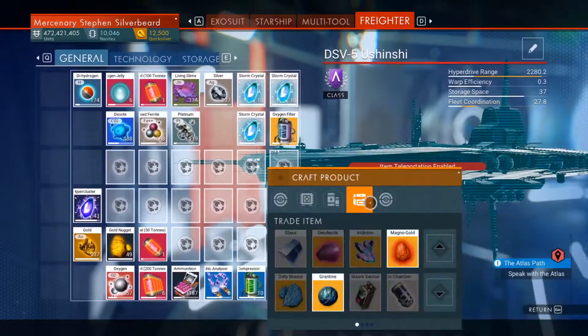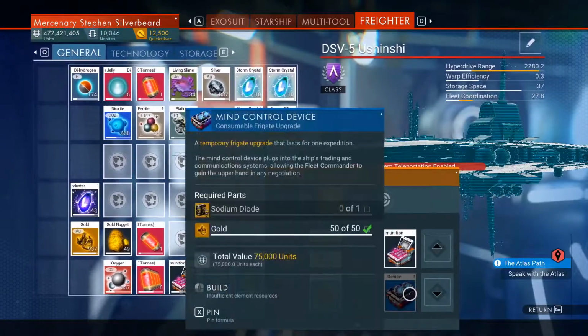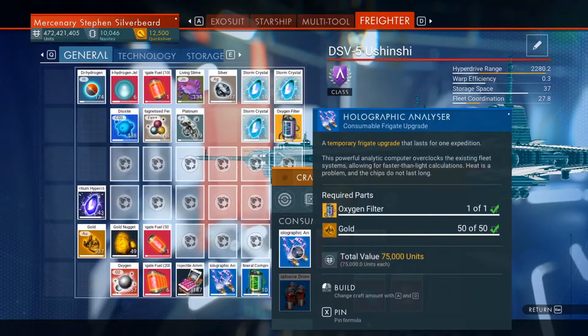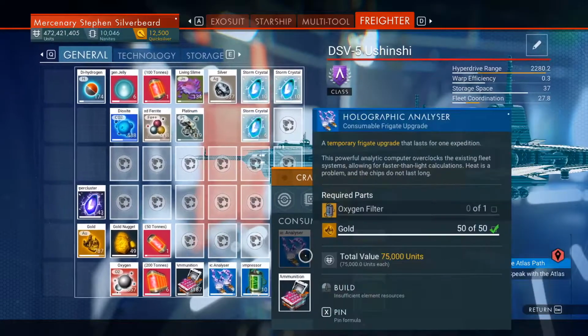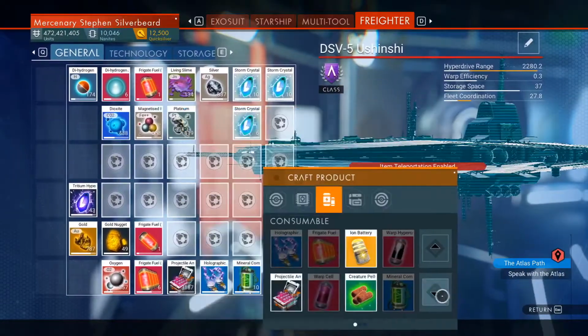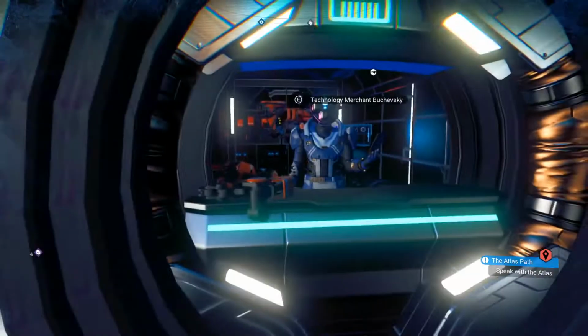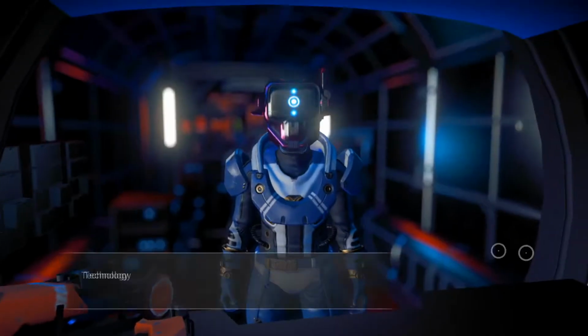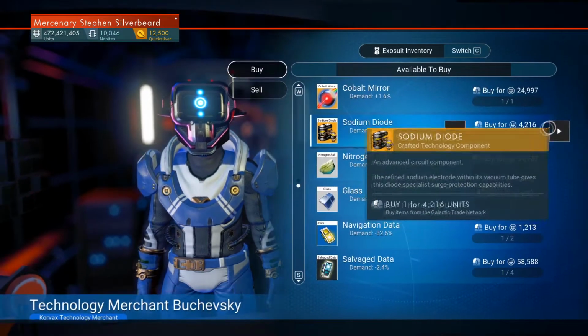Just have a quick look. Cobalt mirror. Yeah, I can make a couple of these. I'll make 3 of those. What do I need for the analyzer? Cobalt mirror. I need sodium diodes. There we are. He's got 5 of them.